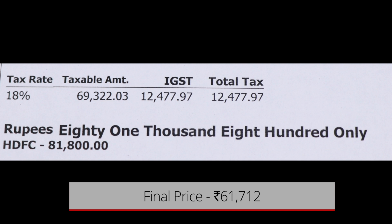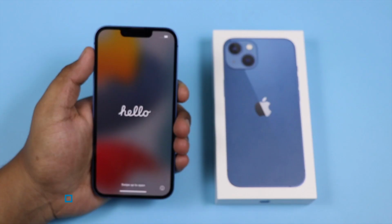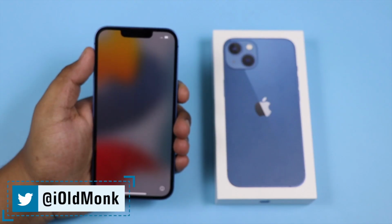So I will just ask you to use an HDFC card, get it from a friend or someone, and get a 6,000 or 5,000 cashback depending on the model you are using, and also claim the IGST, which you can have, or your friend has, or somebody in your family has. You can get theirs too.